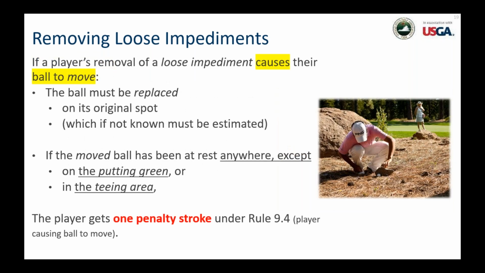If a player's removal of a loose impediment does cause their ball to move, the ball must be replaced. So the word must is a requirement. It must be replaced on its original spot, which, if it's not known, just do your best to estimate it. This applies if the moved ball had been at rest anywhere except on the putting green or on the teeing area. And unfortunately, if your removal of the loose impediment does cause your ball to move, you are going to be penalized one stroke. And just a reminder that the ball must be replaced.